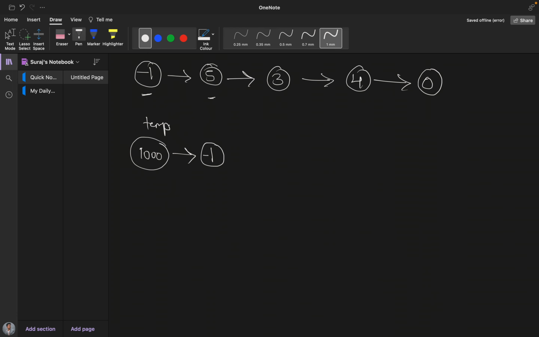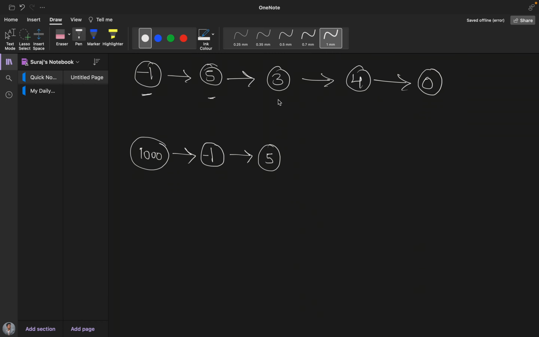Now the turn is for this node, 5. I will again place a variable here and check, is there a next node? Yes, there is. What is its value? It's -1. So definitely this node is not going to lie to the left of -1; it will be on the right. So I will move this temp variable to the -1 position. Now I'll check, is there a next node? No next node, right? So I will be inserting this 5 at this position because there is no next node. So it simply means that this is the correct position. Now I'm done for this 5 also.